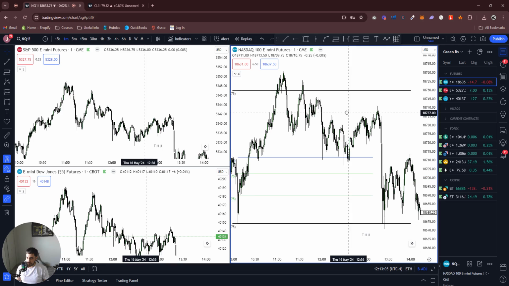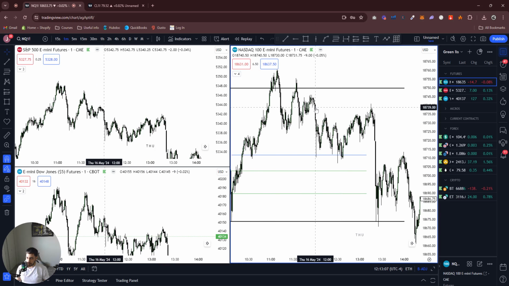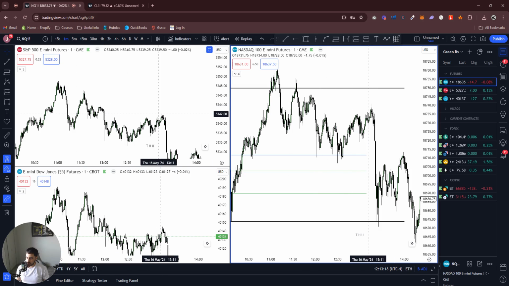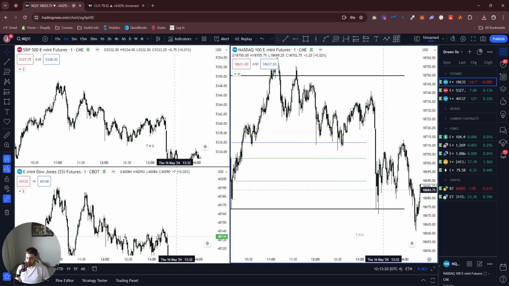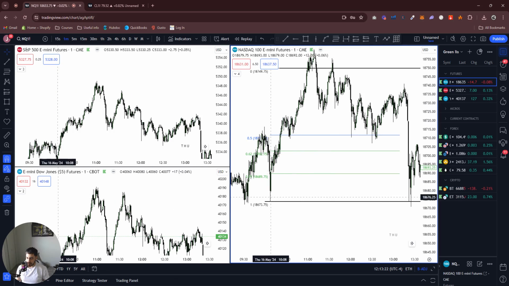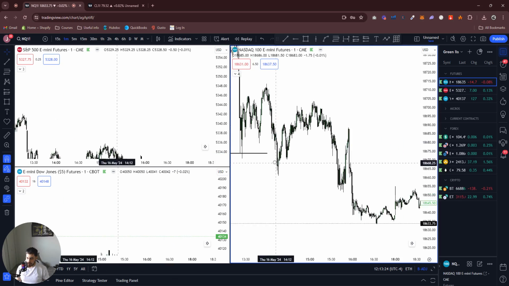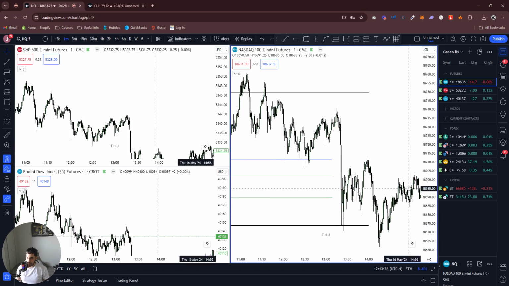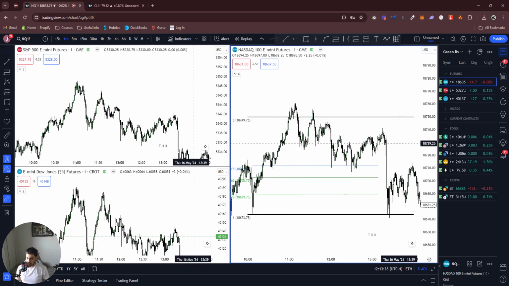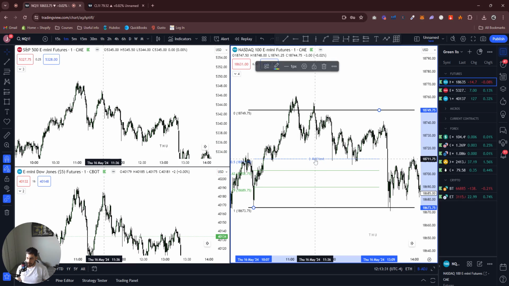I believe we made another SMT somewhere around here. We made an SMT at the 12 p.m. high, right? 12 p.m. NQ sweeps it, but ES and YM failed to sweep the 12 p.m. high. And then we go way lower and we attack the range low. And then we obviously just go lower after that, right? You don't want to long distribution candles in this scenario here, right?